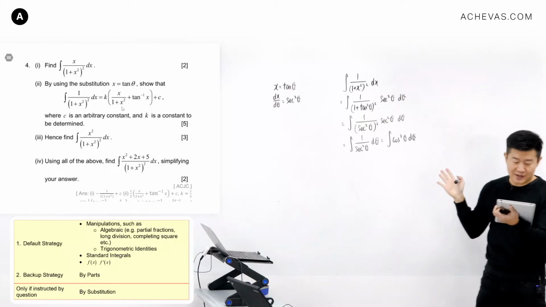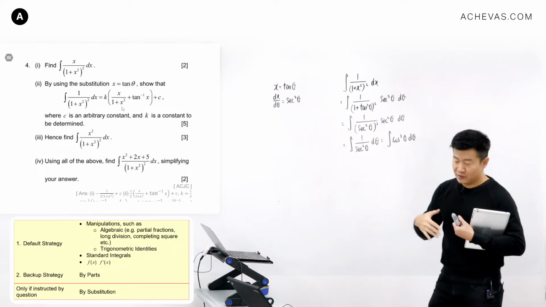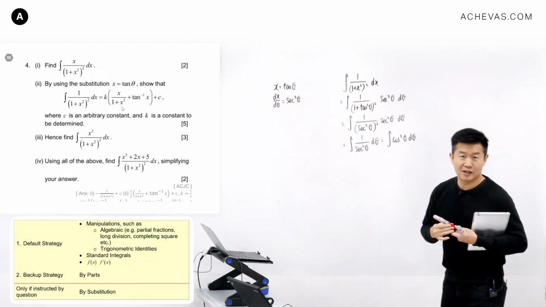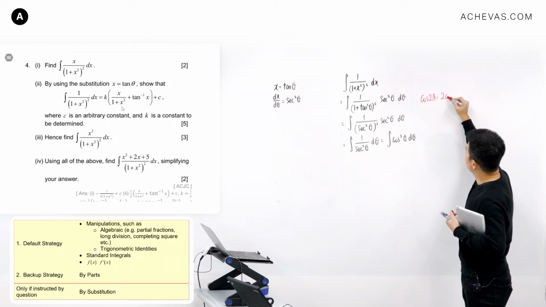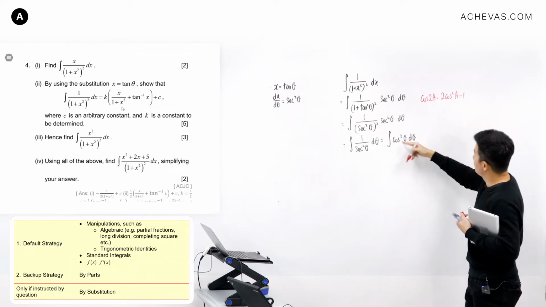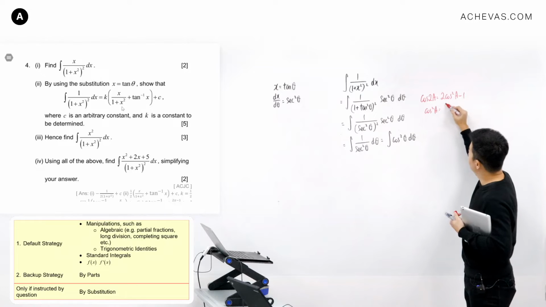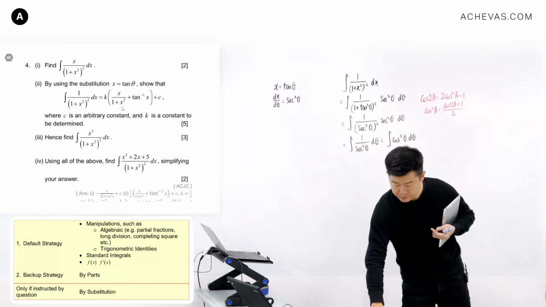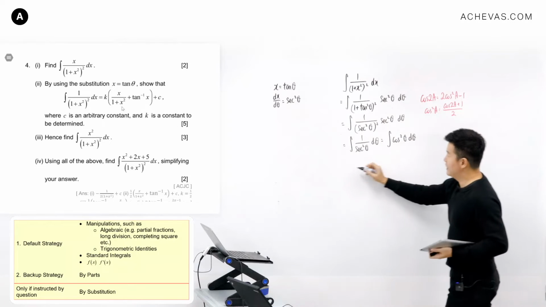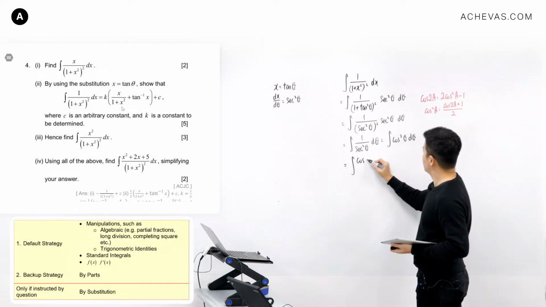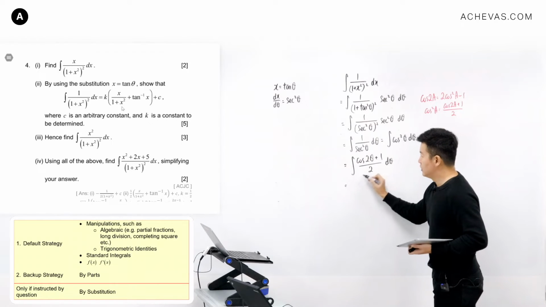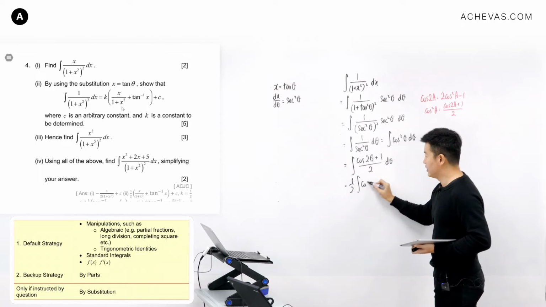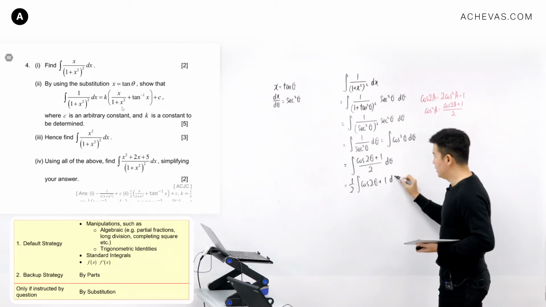And this is very, very easy to integrate because we are going to make use of one of the most used trigonometric identities, the double angle formula. Cosine 2a is 2 cosine squared a minus 1, which means that cosine squared a is going to be cosine 2a plus 1 divided by 2. So I'm going to replace this by cosine 2 theta plus 1 divided by 2 d theta. 1 over 2, I'm going to just take it out. So I'm going to be integrating this plus 1 d theta.